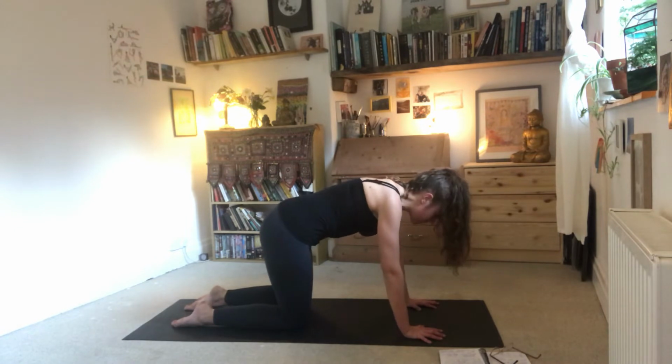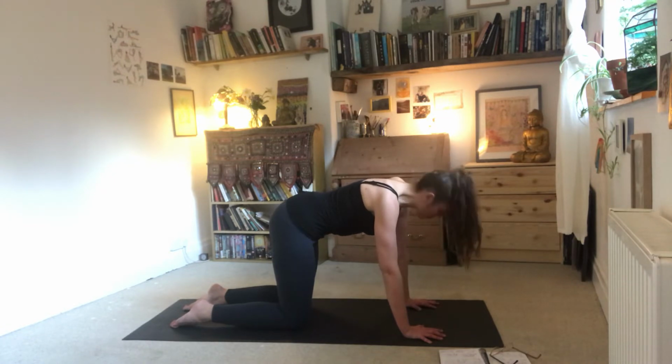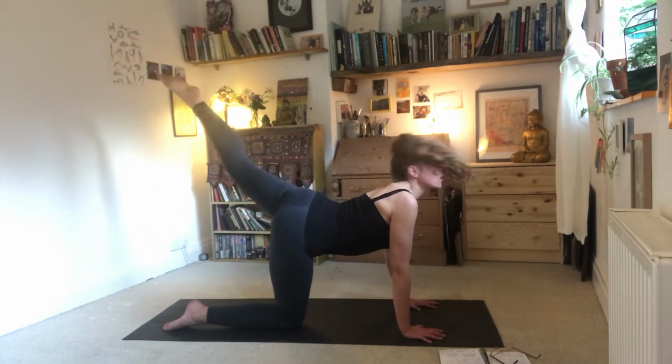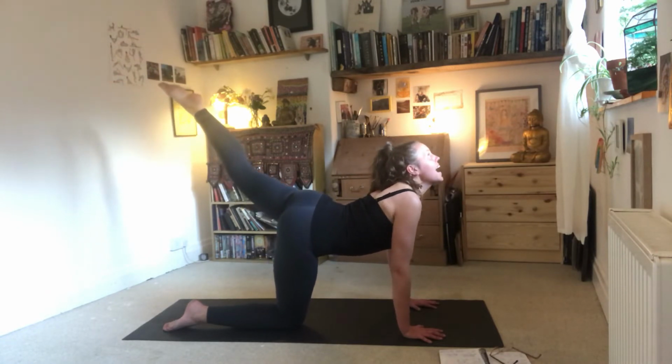Steady in your foundation, arms tracking under shoulders, legs hip distance apart. Please reconnect with your breathing. Left leg lifts this time, inhale. Nice and high as you comfortably can. Point the left toes, look up if you can. Not getting your hair in the way, one more inhale.